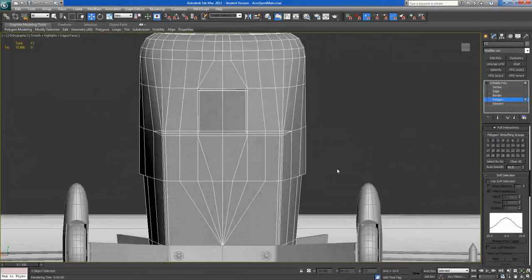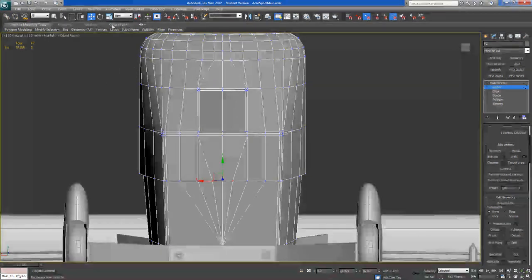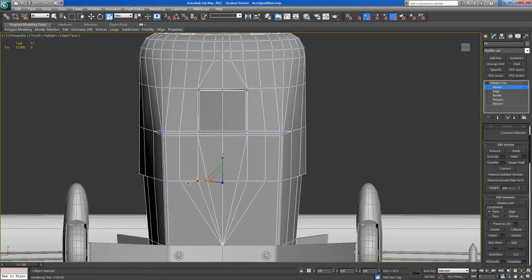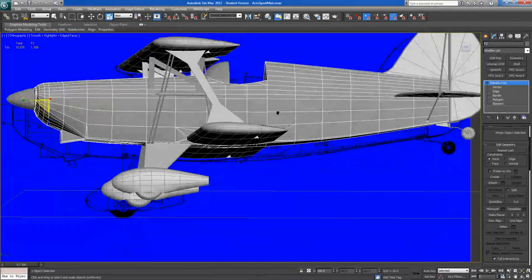Okay. So now there's just a few little flow issues that I'd like to settle. Let's just deselect these two guys and drag them out. Matter of fact, now let's go ahead and weld those over. Might as well reduce the polys if we can. And then let's even this angle out. Just so there's some flow happening. Guys out. There we go. Okay, so that's that part.